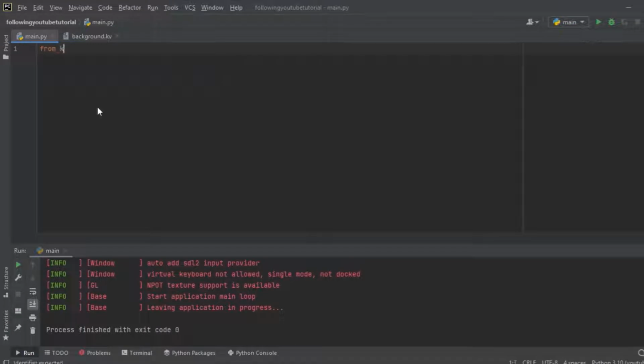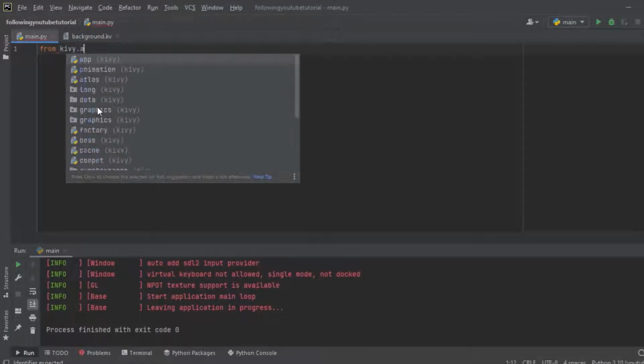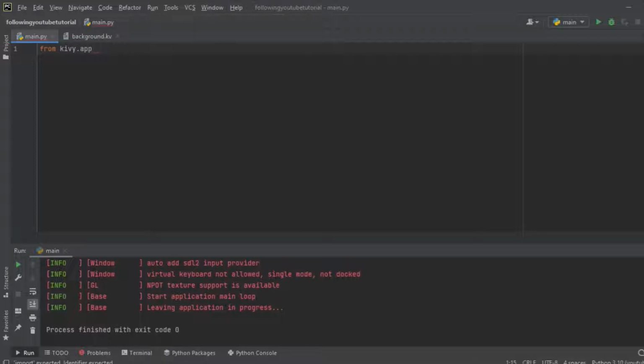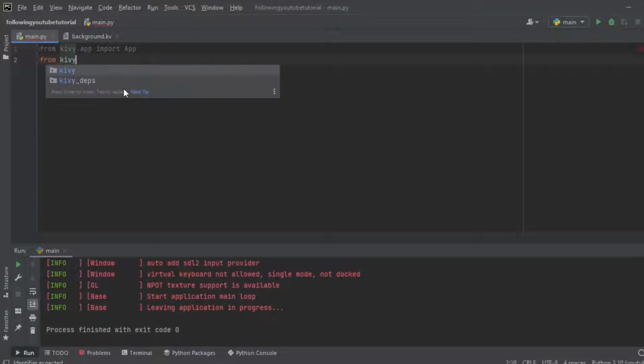So from kivy.app import App, then from kivy.uix.widget import Widget.